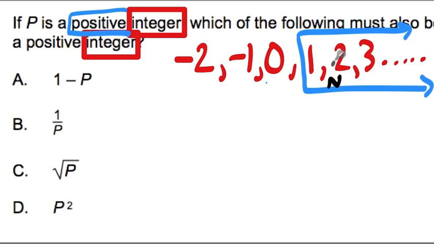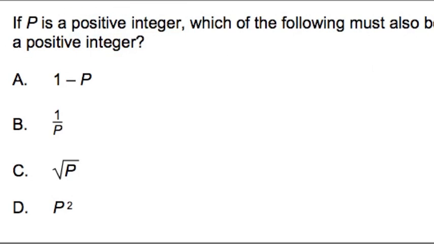we're going to talk about another name of positive integers, which is natural numbers. So if it refers to an integer as a positive integer, it's also referring to natural numbers. So let's get cracking on this problem here.